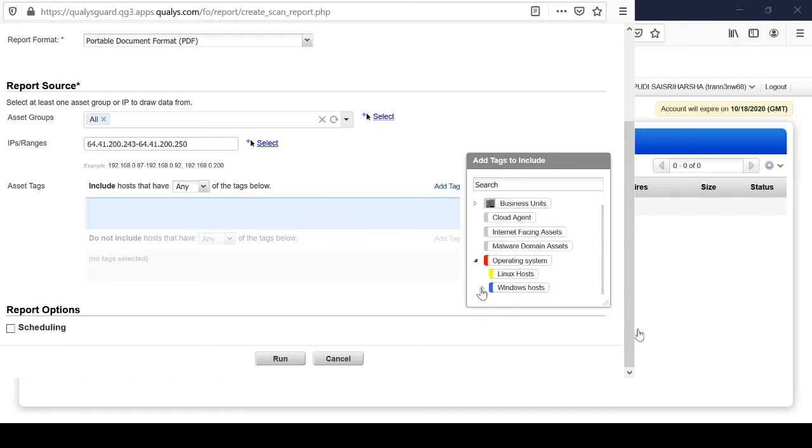Under operating systems, I have my Windows host, and yes, I want those. Under Windows host, I have Windows desktops and servers. So I actually want just the Windows desktops only.